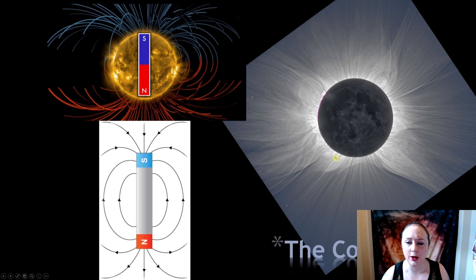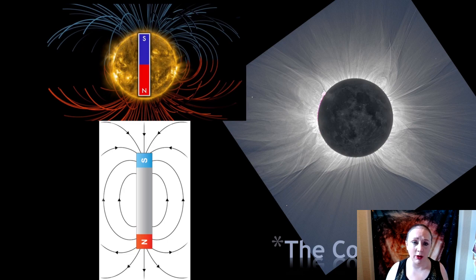And the atmosphere of the sun is extremely hot. The gas in it is ionized. That means that some of the electrons on the atoms have been knocked off, and that means that all of the particles are charged. And so they are going to react to that magnetic field. So what we're seeing here is basically something that's tracing the magnetic field in the same way that iron filings would on the bar magnet. And so we can use this to understand the corona.